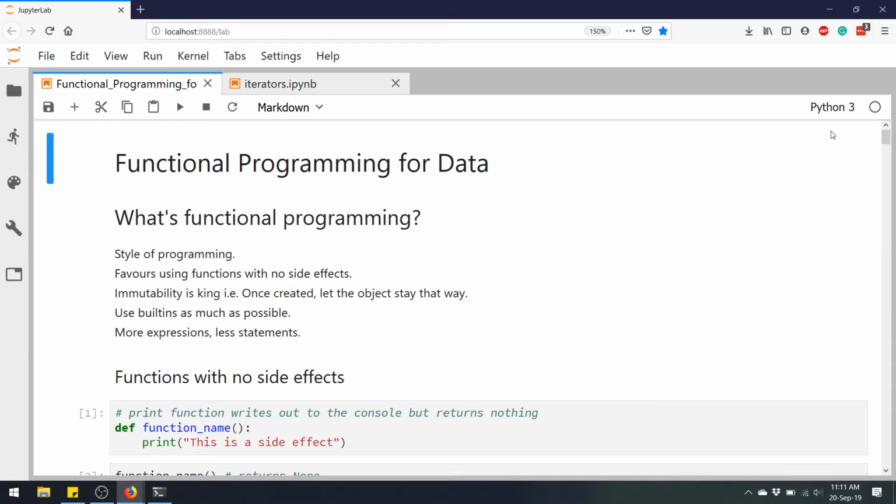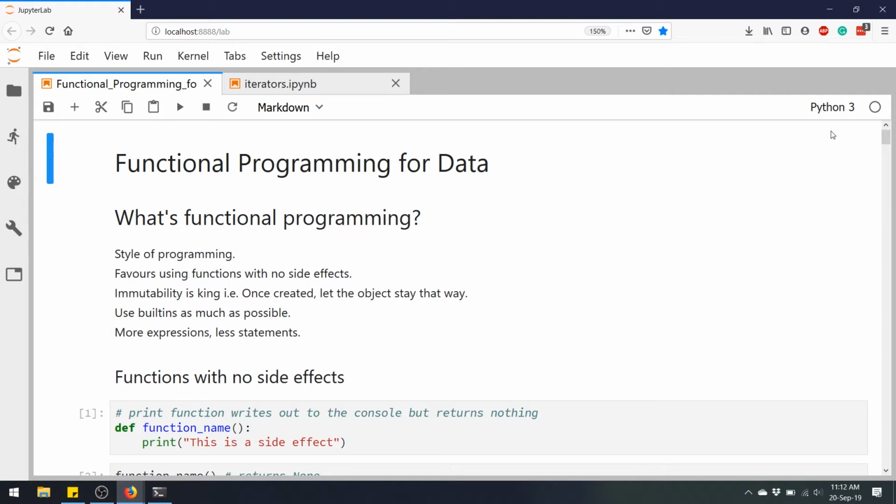it favors what is called functions without any side effects. A function with a side effect is basically this: when you're writing a function, the only thing most of the time you want is the output at the end, as in the return statement. But if your function does something else before it gets there, that's a side effect. Like the print function is mostly a side effect. So if your function prints out a lot of things and then returns something at the end, all of those print statements are side effects. With functional programming, you don't do that. You are only worried about what the function is going to return at the end, nothing in between.